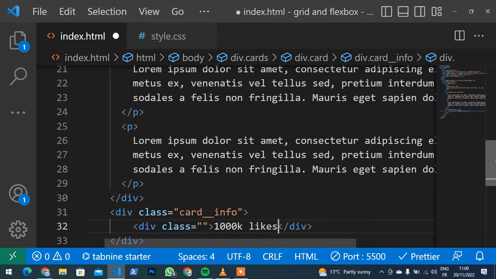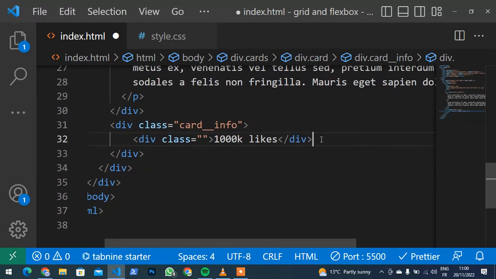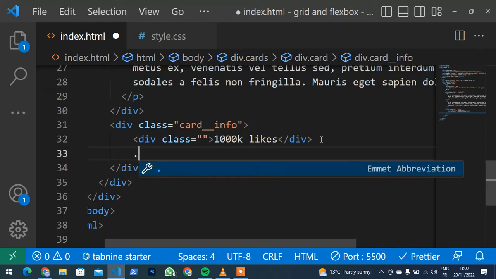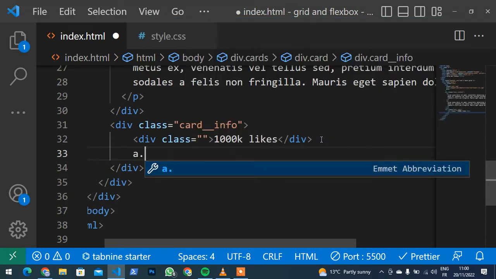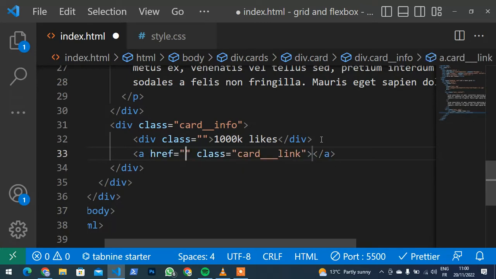Then again we need to have another one down here that will handle our read more property. You can put this one like this: first we have an anchor tag, put a dot to specify the class, and then give a class name. Let's call this one card underscore link. Here you have everything. Here I'll put the text, read more.